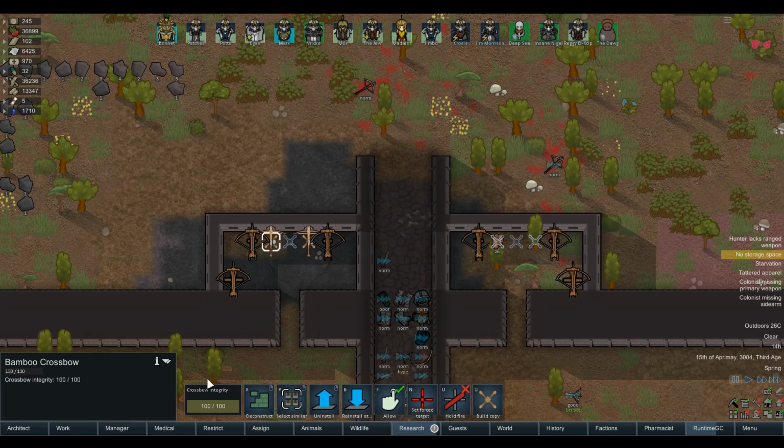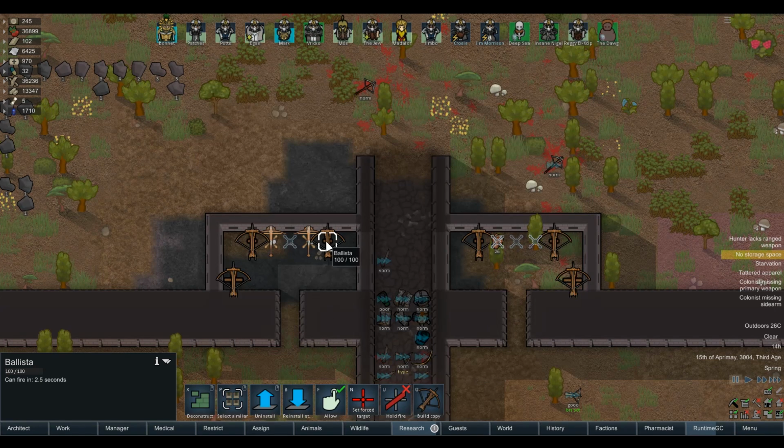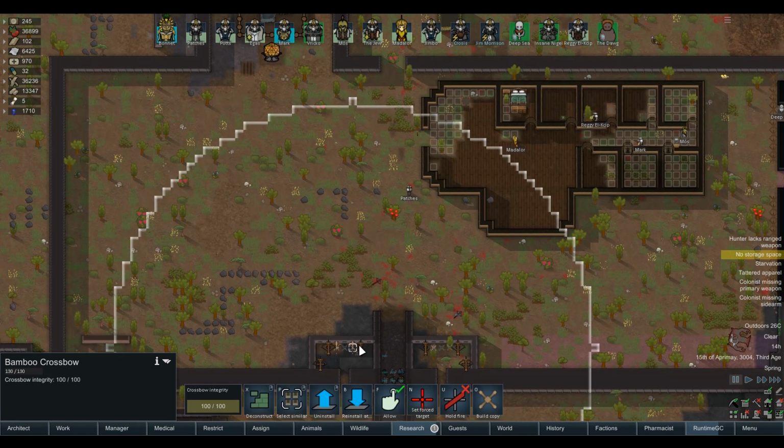It's got to the sort of barrels of the base game where you have to replace... I assume that's what that's supposed to represent. You have to rebuild it over time. A large repeating crossbow based on ancient design, primitive but an effective fire support weapon. So unlike the ballista, which fires large, powerful, devastating bolts, these are multiple rapid fire. So between them, we might have an effective form of stopping power here. Slightly lower range than the ballista.